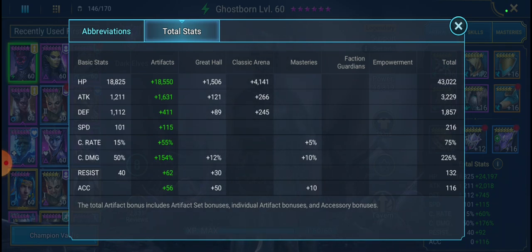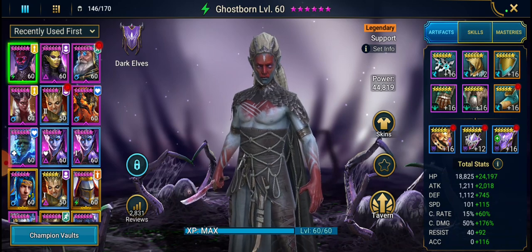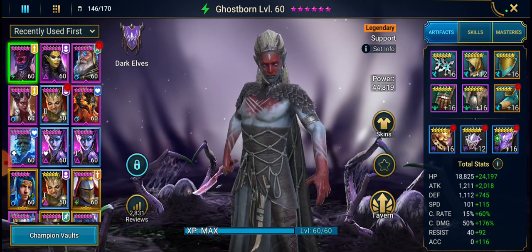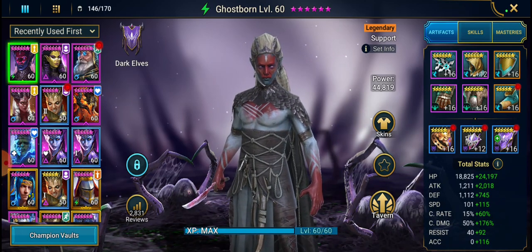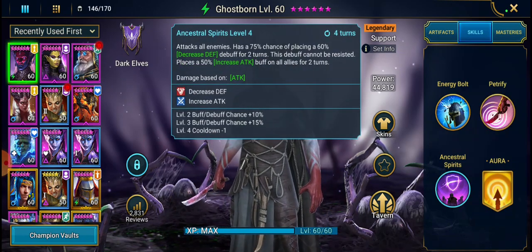So full build stats for this champion just now: 43k HP, 3.2k attack, 216 speed. Does not have perfect crit rate. Does have 75% though. 226 crit damage, and accuracy. I want to rebuild him, keep him pretty much close to the same speed, so it doesn't mess up Dragon. If I can get more damage, then all the better. Hopefully get him the perfect crit rate that he needs. He is fully booked out.